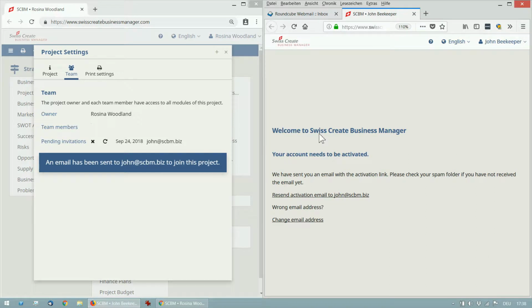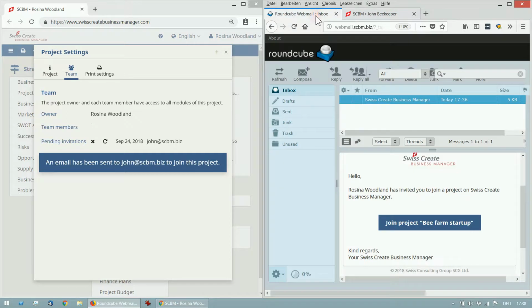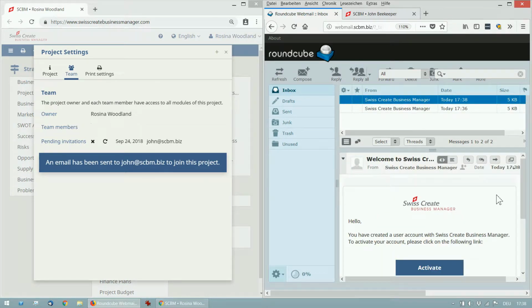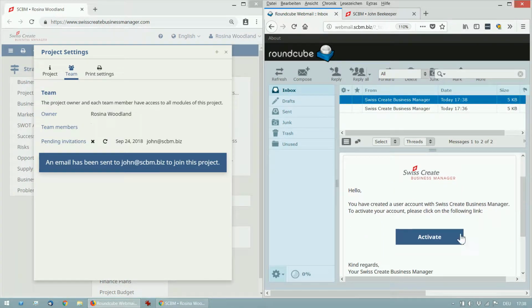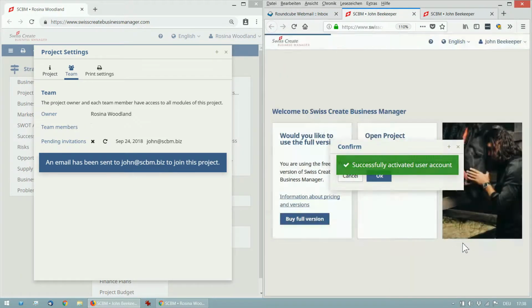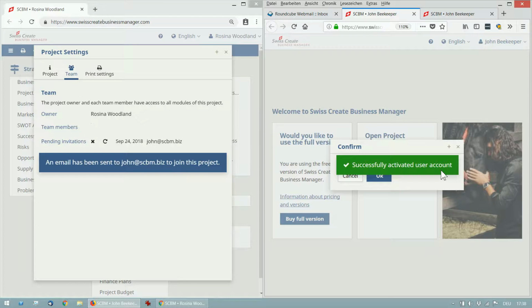Now the account is created and it just needs to be activated. So he needs to go back to his email inbox and click on activate. Now the user account is created and activated.